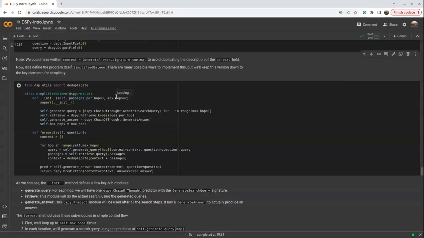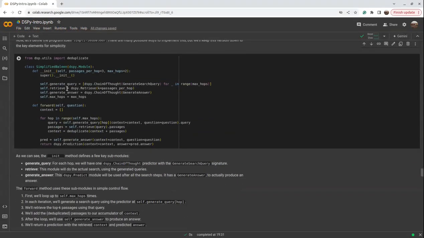After one search query's results you get, you want to again look for a better search query or a better answer. So you pass it to another LLM model, the same LLM, and you pass it the search query. You create a search query and you pass it. So with DSPy dot chain of thought, you create two chain of thought modules and you create a search query. Then you have the retriever, the same as earlier, and then you generate answers using chain of thought.